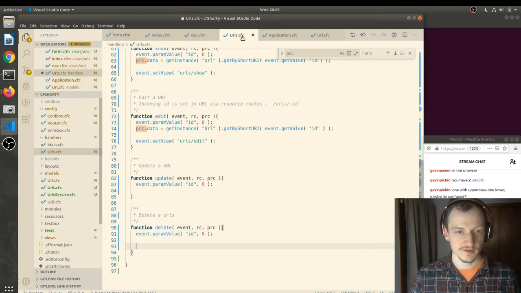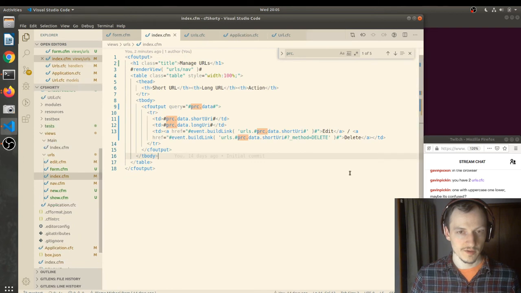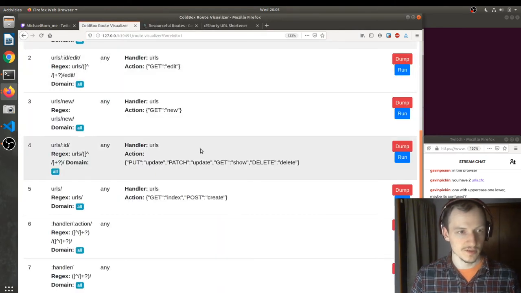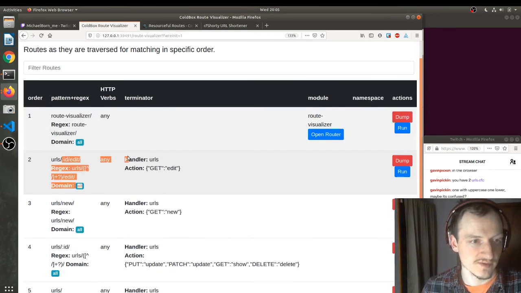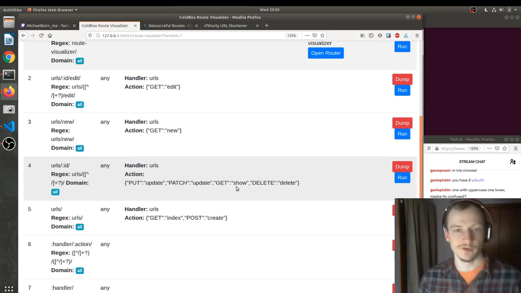I think this must be hitting where this edit one is not working. So I'm at URL / and then the ID. What I would expect to see. Okay, so what the resourceful routes wants me to do is go to URL / ID / edit. Because if you do get, it's just going to show it like a read-only view.